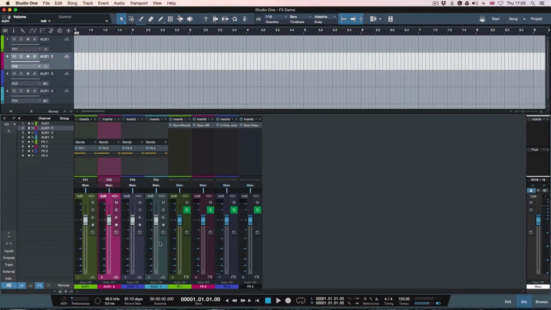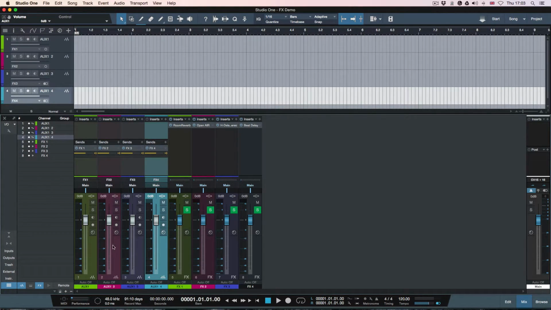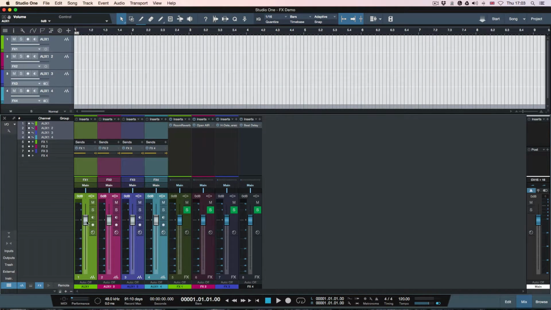Next, I've turned all faders all the way down because I did not want to listen to any dry signal of my voice going through channels 15 and 16, only the effects signals going through.